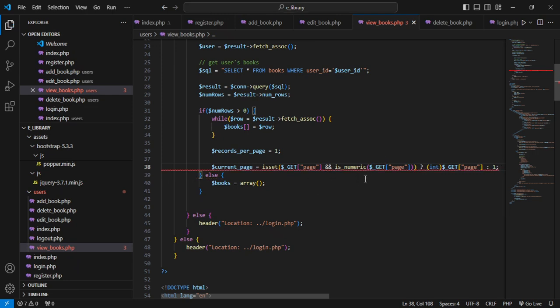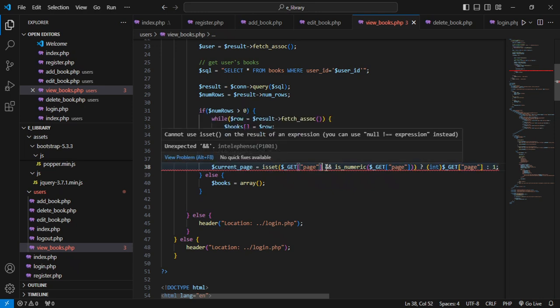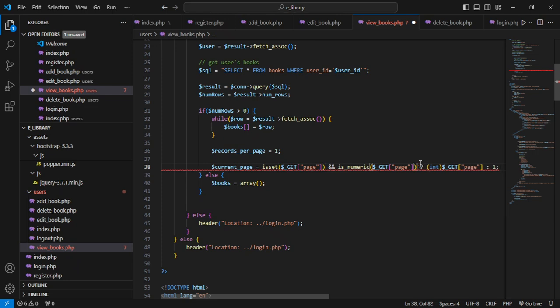So what does this mean? Why are we having this? Okay. Sorry about that. If there is actually a page number and the page number is numeric, like if we are going to be submitting the page number, page 2, page 3, page 4, then we'll ensure that the page number is still numeric, and we'll put it there as the current page. Otherwise, just set the page number to 1. So if there is no page number, or the page number is supplied and it's not numeric, then we'll just set the page number to 1, right? That's what that means.